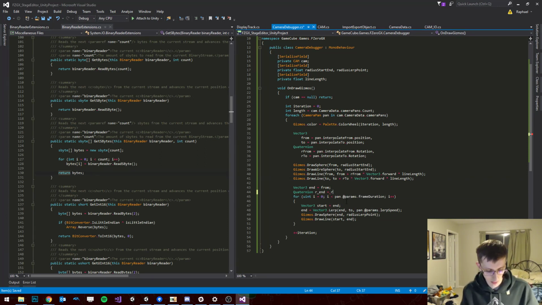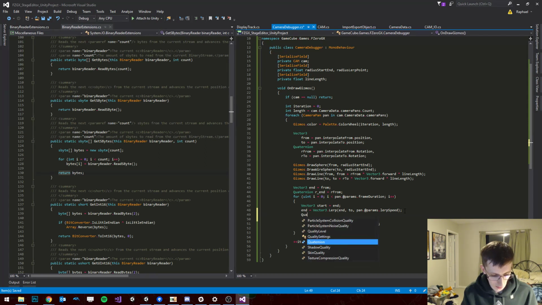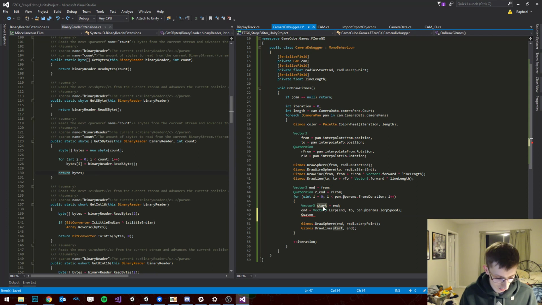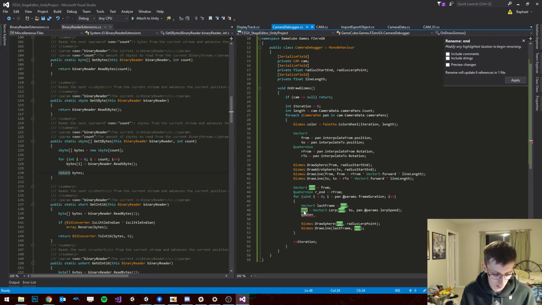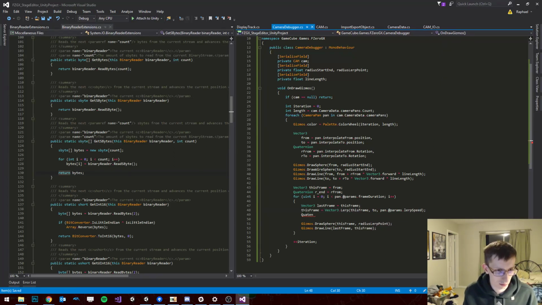Okay, so R from, and then Quaternion last frame, this frame. Quaternion R last frame is equal to R end.